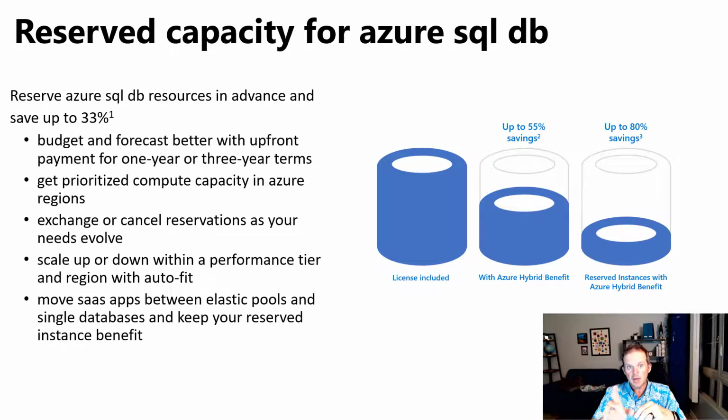But before you do it, remember to do your planning, right? You need to plan how many cores you're going to use. You need to plan how long you're going to use it for. Do your due diligence, do your work, and then plan for licensing and see what it's all going to cost you.